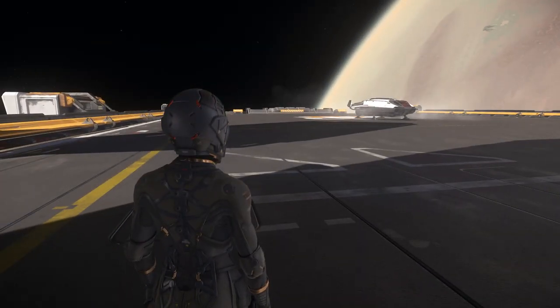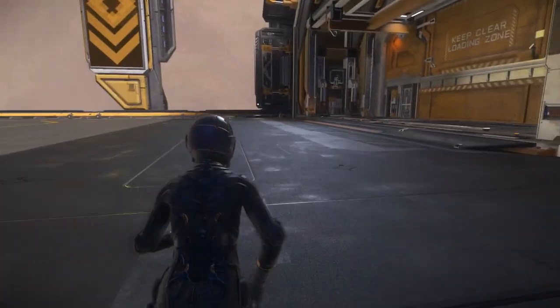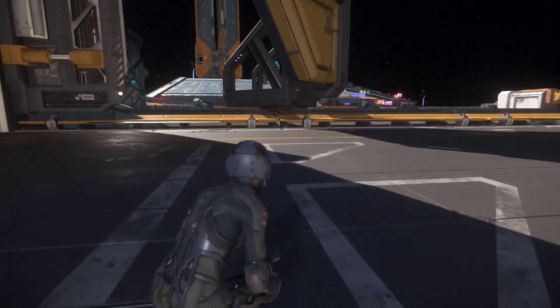Now is the time to really test all of your controls. Check everything from on foot, EVA, vehicles, get inside of your shuttle, fly around a little bit. Really test your controls.